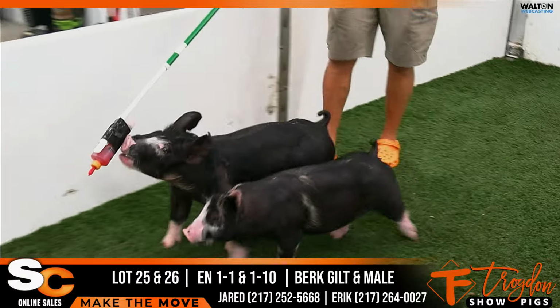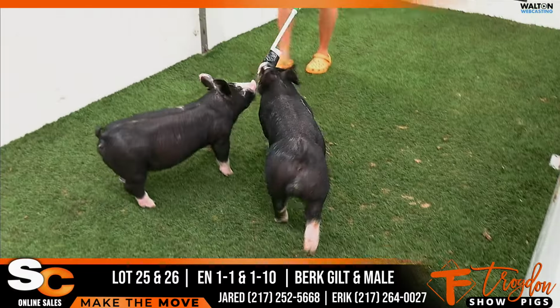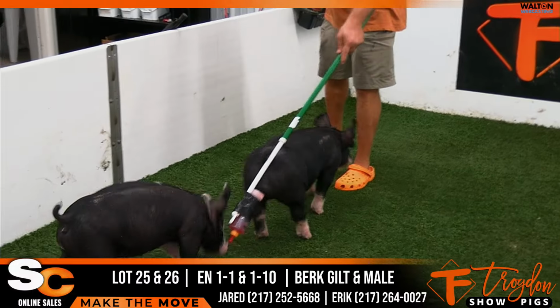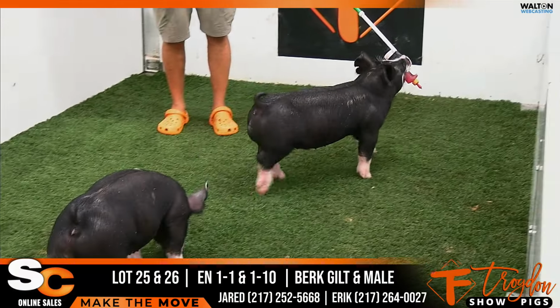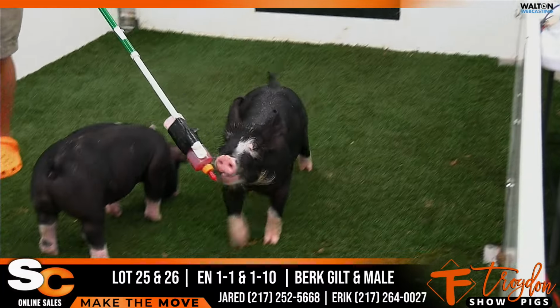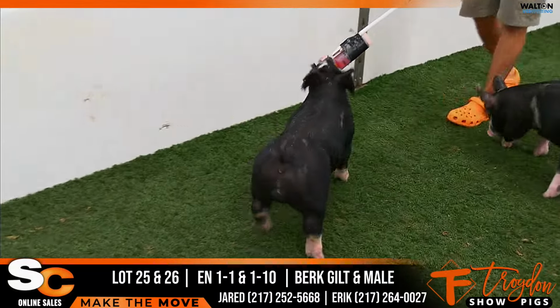I mean, with that being said, I think this is probably her best litter. Just quality from top to bottom. Just an incredible litter. The dash 10 pig that's kind of there on Eric's foot right now, that's the male. I think just in terms of the look and design for a Berkshire male, I think is very high quality. I like that thing a bunch. I think his upside is very good.